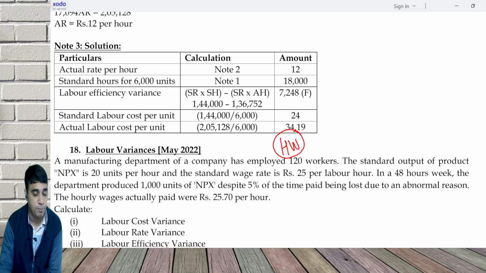Again, please don't look at the actual output when I'm asking you the standard equation. You will write 20 units equal to 120 hours, then you will write question mark equal to, then only you will do that calculation. Any doubts on this?